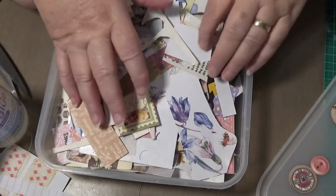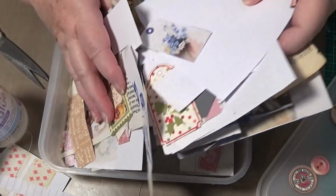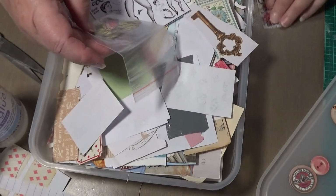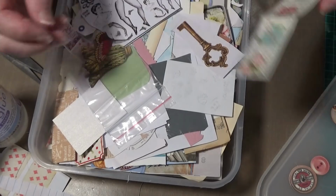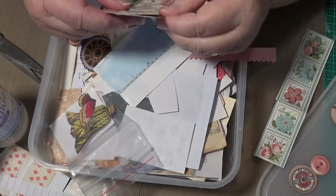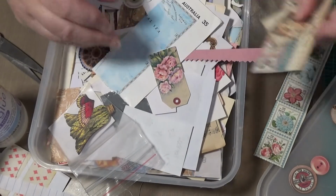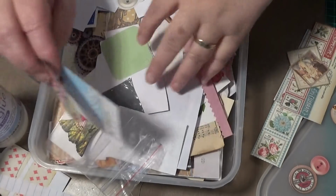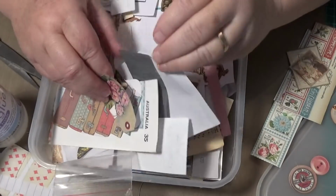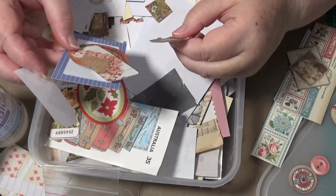Okay, so let's see if we can find something else in here, that's what I'm looking for. I'm just bringing this other bit up here because I've looked at that top part. I've got more of those. I should put those in a pile, shouldn't I, in case I might do something with them sometime down the track. Now there's another one of them. I've got a lot of paper there, so I should probably use it, shouldn't I? Make a book, journal. I don't know yet. I'll have to see how that will work, because people just make albums out of it.